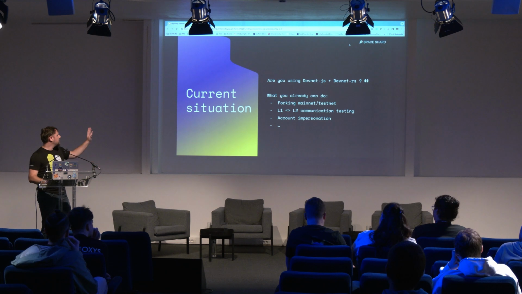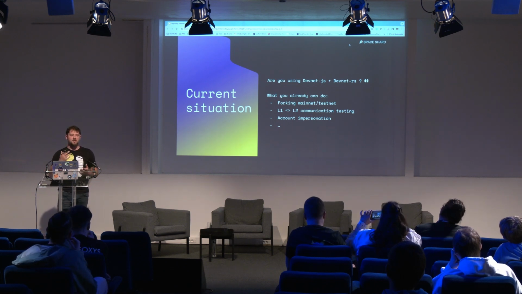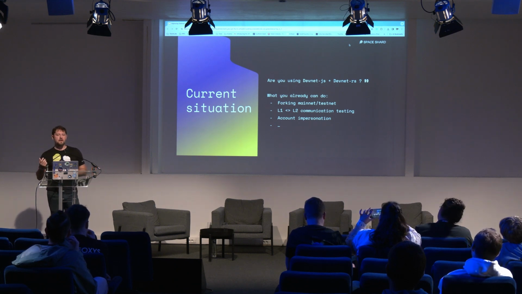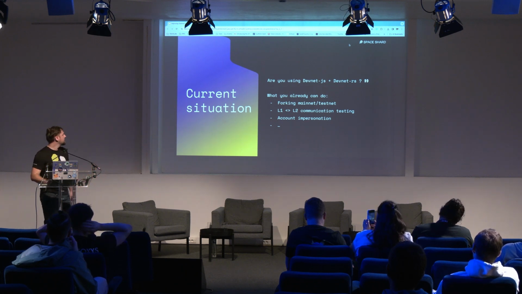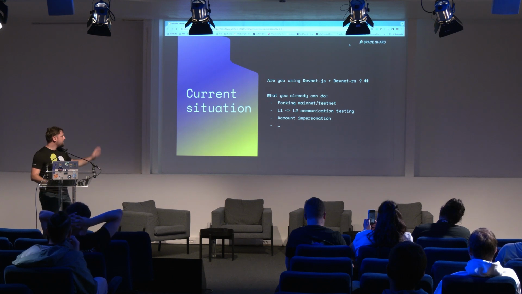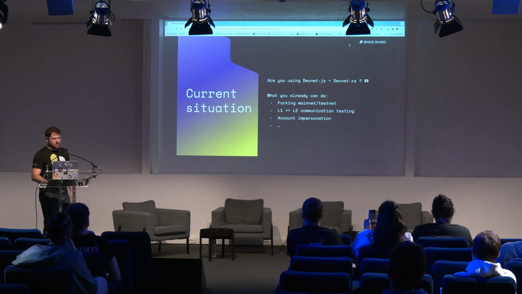Another feature is account impersonification. What you can do now is fork mainnet and impersonate any account or contract owner on the mainnet and check how that contract would interact with your contract in correlation to integration and so on. Also test any edge cases on that. As I mentioned, there is a DevNetJS lib. It's an L1, L2 communication testing library.